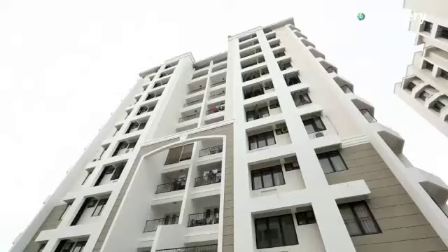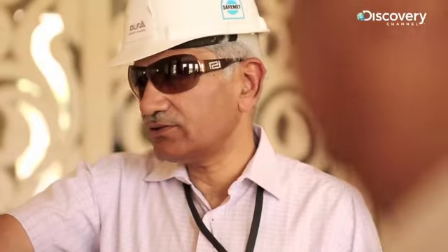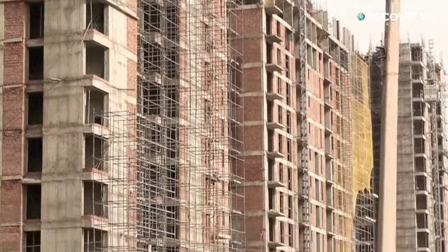Housing complexes from Gurgaon to Kochi are reaping the benefits of this cool paint revolution. It has brought down power consumption and the cost of maintaining modern structures. As architects, we feel good that these types of paints are available in today's market, and we can make good buildings by applying these simple technologies. When we do something good, business for architects and developers follows.